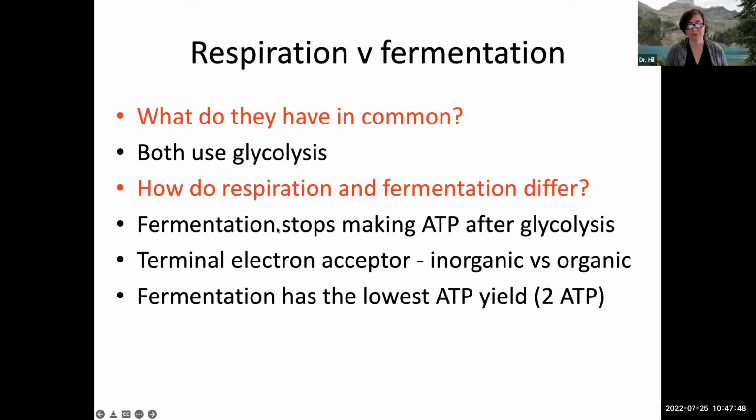And remember that fermentation stops making ATP after glycolysis. So how much ATP do you get after you completed any form of fermentation? Put that into the chat. Even though it's on your screen, I want you to put it in so that your brain can remember this. Right. So fermentation produces 2 ATPs, whether it's lactic acid fermentation, ethanol fermentation, X, Y, or Z fermentation, all of the fermentations, you get 2 ATPs.